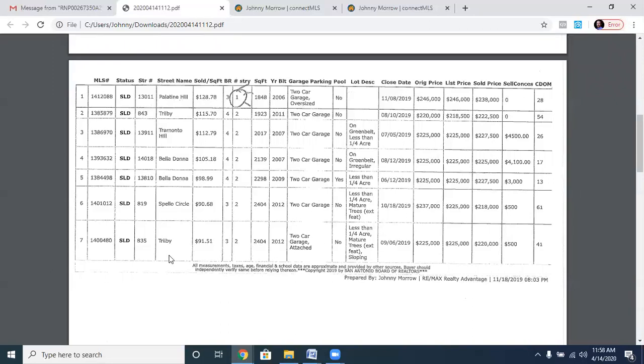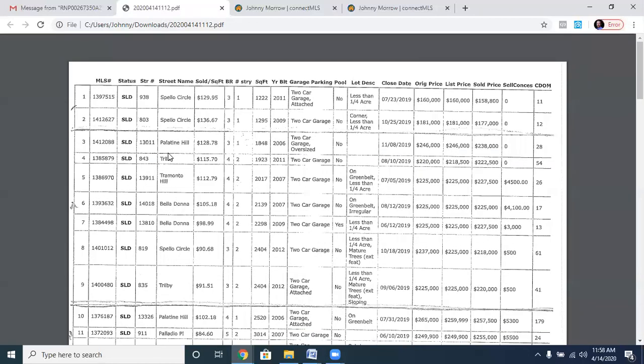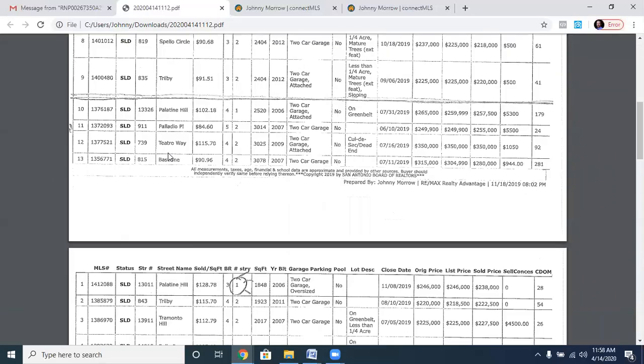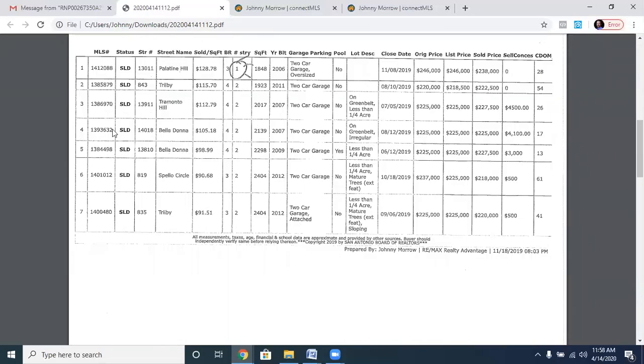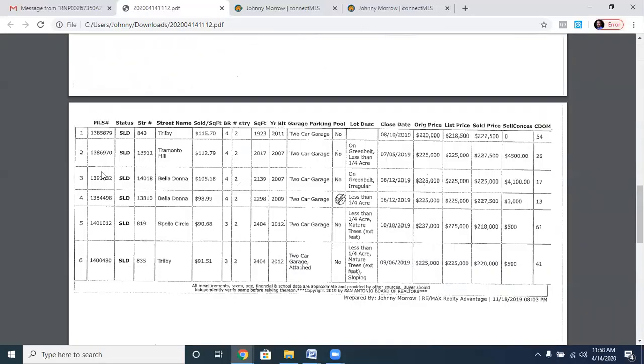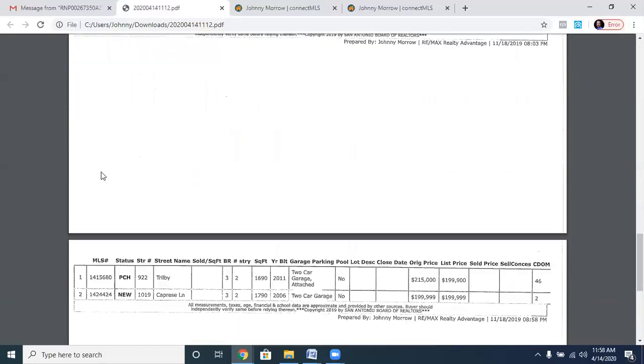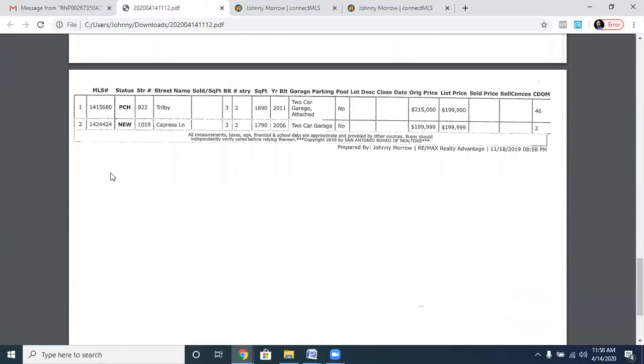And then I would have taken these 2 out because they were just too big at 2,400 square feet, right? And that would have left me with the 3 that we looked at. So I'm going to go from the overall one, and we're going to narrow it down to the ones that are closest to theirs in square footage. All right, which is what I did there. And then we're going to look at the homes that are on the market that theirs is going to compare to. Y'all following that?